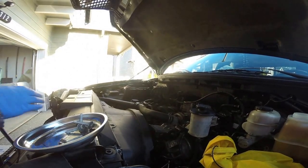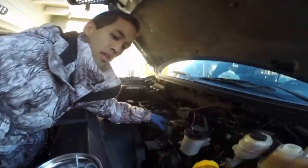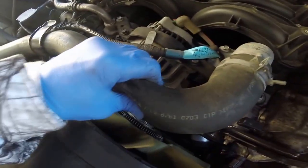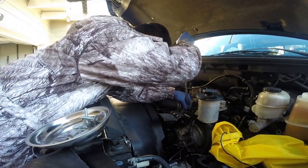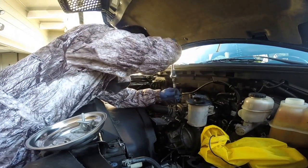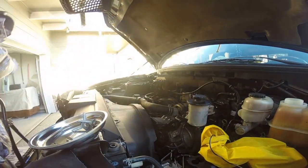So after you remove those four bolts, now you have access to the housing and the upper radiator hose, which holds the thermostat housing. And you want to squeeze just so you can get most of the coolant out so you won't have a big mess. I found out either way I did it, there's a little bit of coolant that came out, so put a drain underneath and put some rags in just to make sure you don't make a big mess.